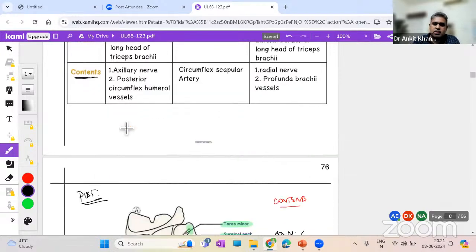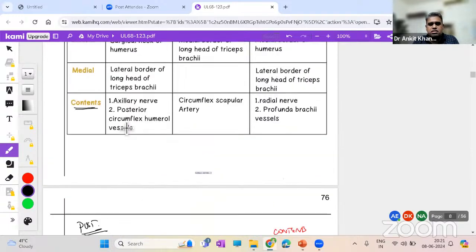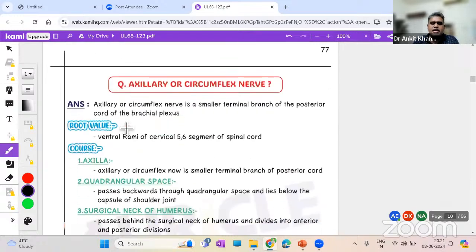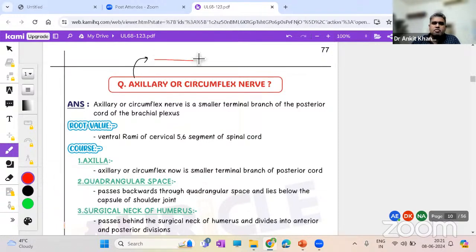So if a question comes, make a diagram like this. You can make the hand also, but that is for your basic understanding. You can make a tabular form and you can give the applied part in your own sentences, that is, what the use of it is. Then comes the axillary nerve. If you revise the brachial plexus, we touched on the brachial plexus, not in detail, but yes, we touched it, though the topic is very, very important. Erb's and Klumpke's palsy are obviously high-yield. So if you come to the brachial plexus, the axillary nerve is coming from which cord of the brachial plexus: medial, lateral, posterior?